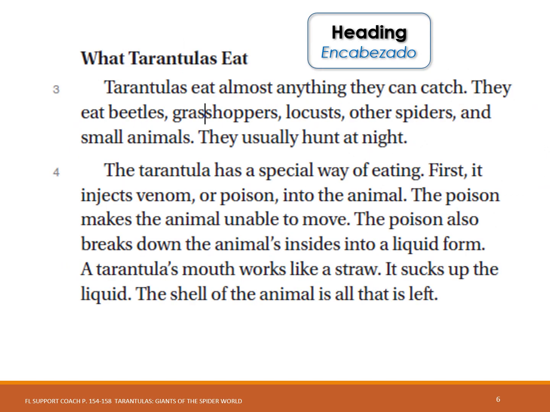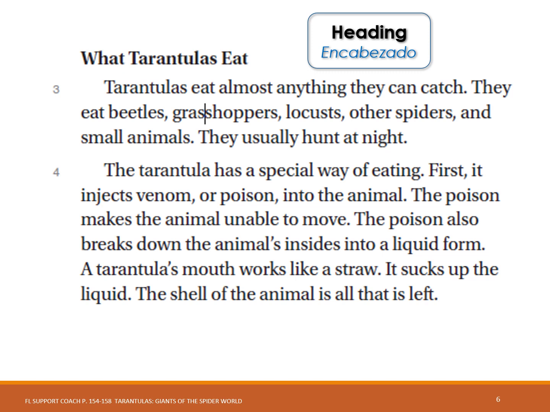When I'm reading a new informational text, I like to go through and actually preview the text by reading the text features. It kind of gives me a little outline in my mind about the different things I'm going to be learning as I read the text. So let's take a look at how that can help us with this text. This first text feature that we have that's actually in the passage is a heading.